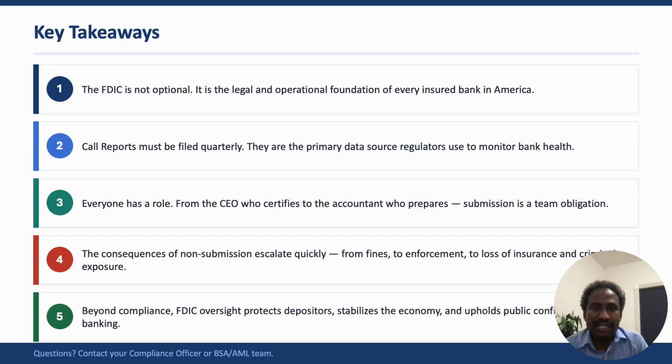Any consequences escalate very easily. If you're not submitting in this quarter or that quarter, then it's very early detection, and they try to avoid fines generally. Yearly they would look at it, but since we are submitting quarterly, we identify the issues at a very early stage. And this is protecting the customer deposits, and also stabilizing the economy of the country. Okay, thank you. So this is the end of the session.